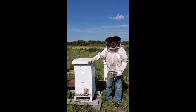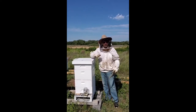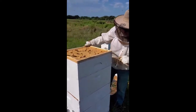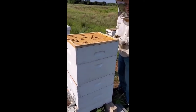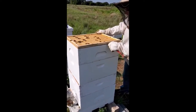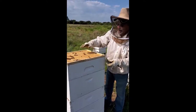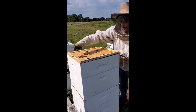If the queen has continued to lay like she was, they should have this completed, which would be very exciting. I'm going to start by popping — this is called a hive tool — what we use to pop loose this inner cover. This creates a barrier between the box of bees and the lid, giving a void of air that helps regulate the temperature inside. Those two holes help with ventilation.